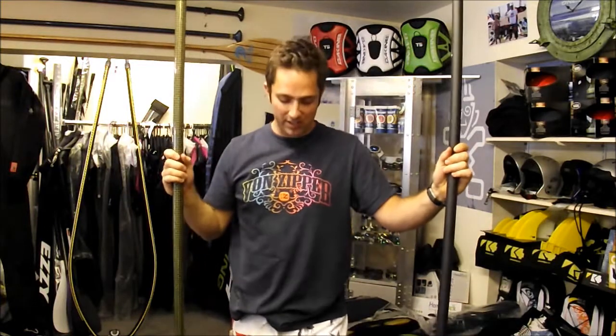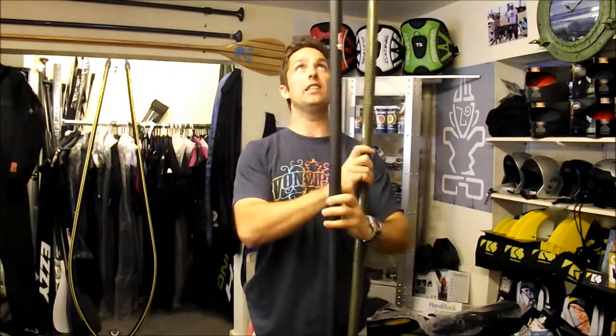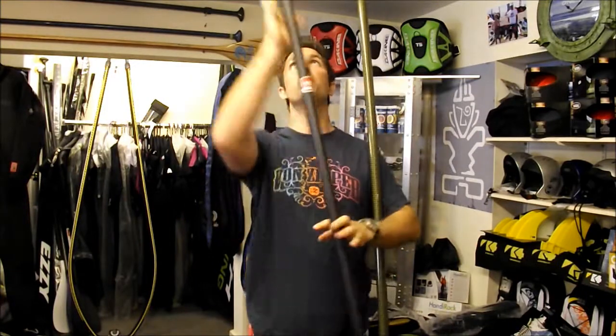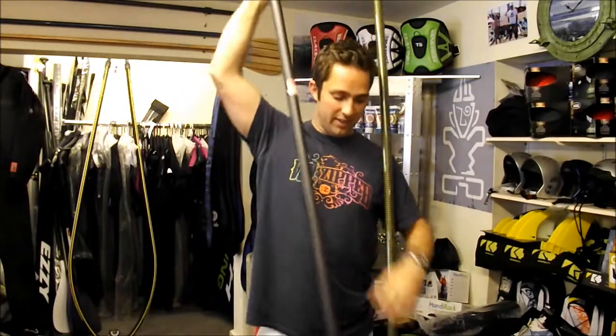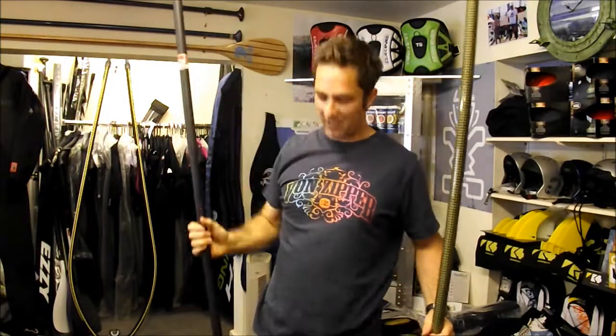The test that I like to do is to take your shoes off — so bare feet on the floor — and you should be able to put the handle into the palm of your hand and have it straight upright like that. So that's a perfect height for me. These red paddles happen to come at a real nice height for me. So for wave and all round use, that's my little guide tip.